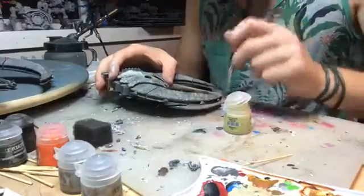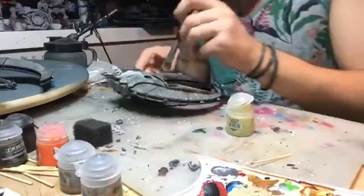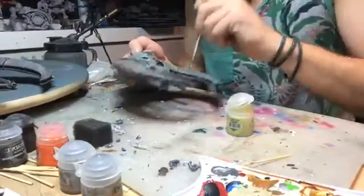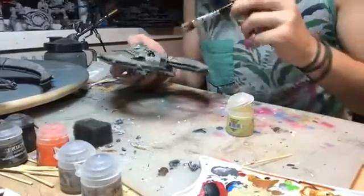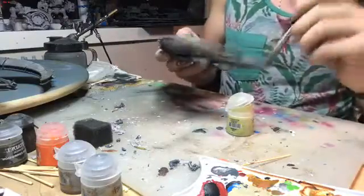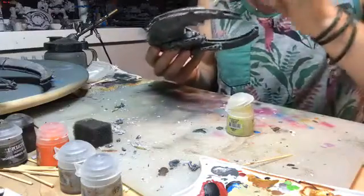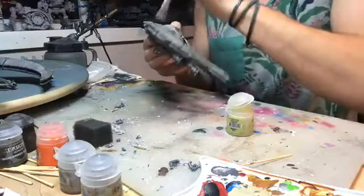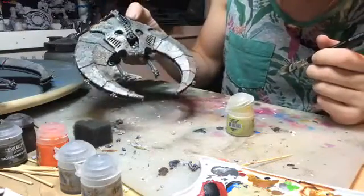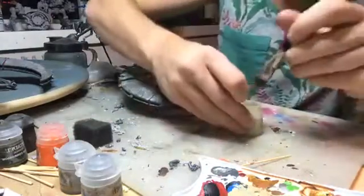So the intent here is not to go nuts with this color. It is literally just something to break up areas once the Rise of Rust goes on. So you're just not seeing the Typhus Corrosion everywhere followed by Rise of Rust. Sometimes you see a little bit of the Underhive Ash breaking up the two layers, which is really its purpose. I don't even know if you can see a little bit of a green glare. That's all it is. It's very subtle.